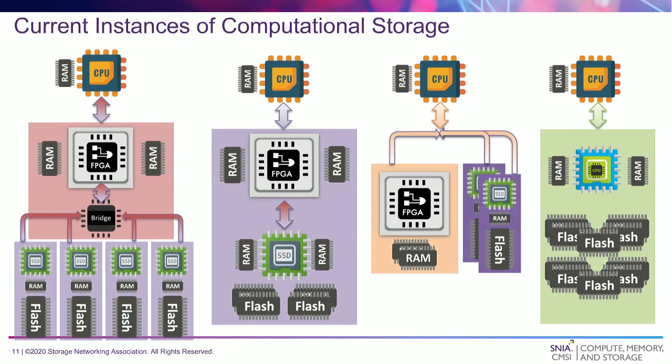Now, each one of these 4 examples has behind it vendors out there in the market that deliver products that are readily available today. And the common thing between all these examples is that each one is bringing the compute to the storage, and the side effect is a massive data movement reduction between the storage and the host. And that's one of the main benefits of computational storage.